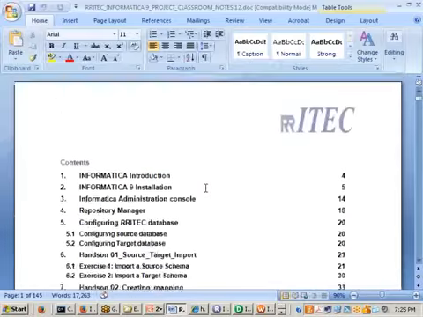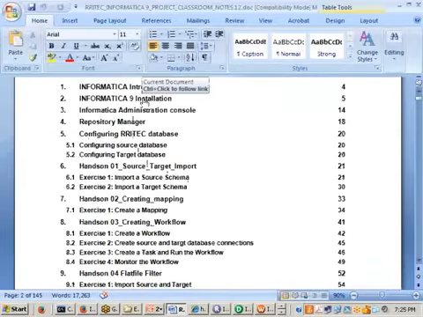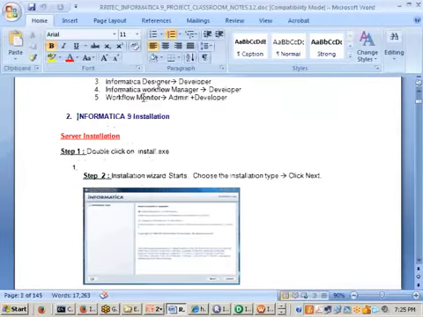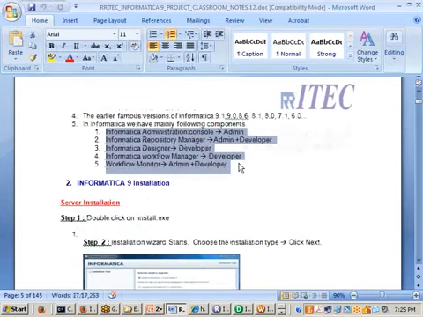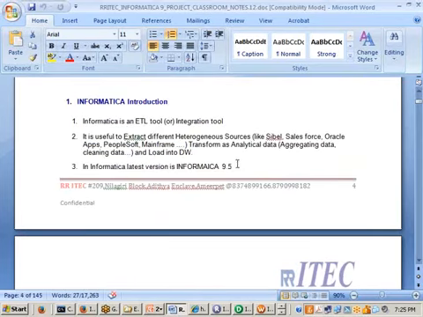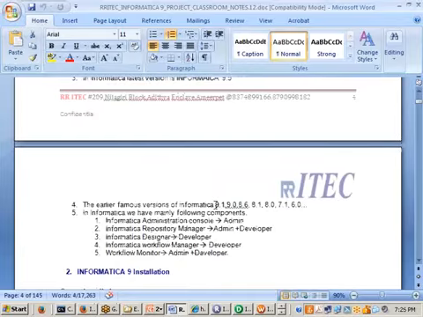Let me go to our notes. Then Informatica 9 installation. What do you want to do? Informatica 9 installation. Right. You people already understand these are the 5 components. What is the version currently going on in the market, sir? The current version going on is Informatica 9.5. Earlier to this version, these are the things that were available.